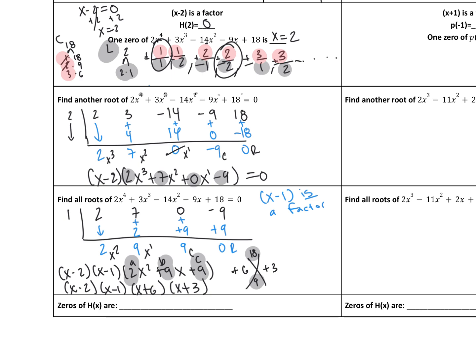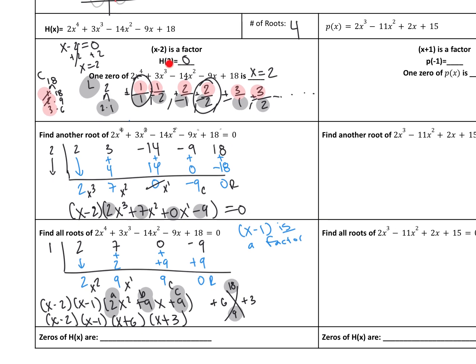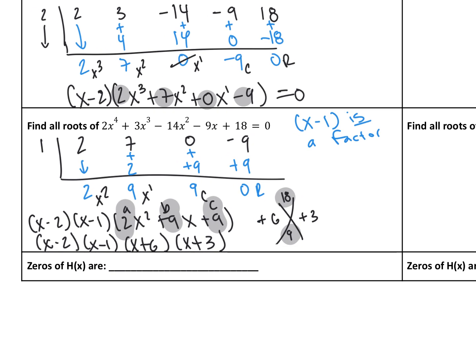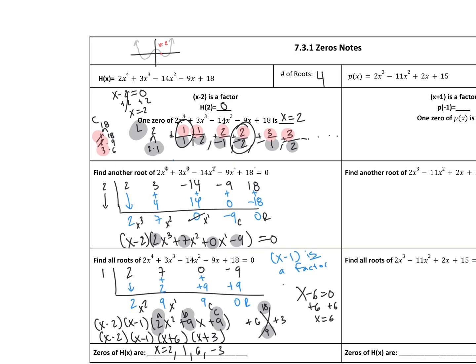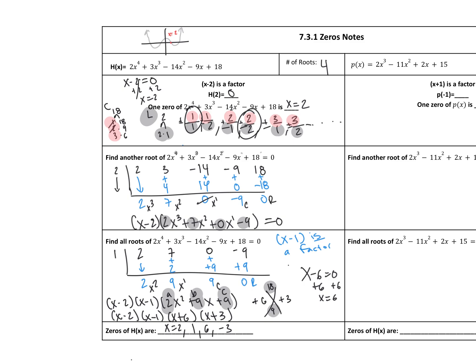So my roots, remember we're going to change the sign. We already knew one of the roots was 2 because we had already found it. The other one was 1 because it's the one we guessed that did work. So we have x equals 2, positive 1. For these two, we're going to change the sign because, again, we have x plus 6 as a factor, but when we solve for x, we end up with a negative 6. So we basically change the sign. So those are my other roots. And that's how we find the roots of a polynomial without using decimals.